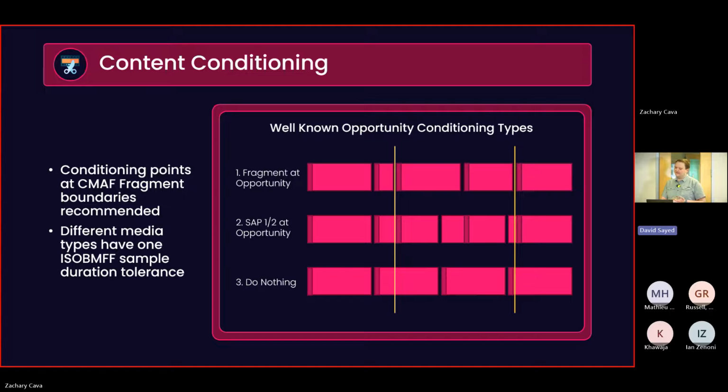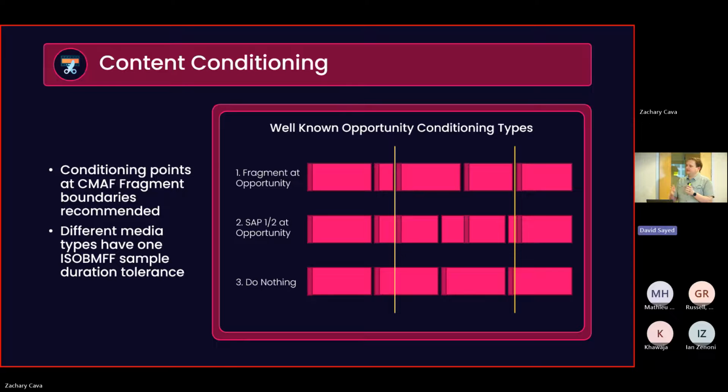Live media ingest does 1 or 2 because it's more about the ingest and not about the playout. And then in the Dash HLS interop spec, it's actually restricted to that first formatting type, right? But I'd rather show you all of them rather than lie to you that there's no other option. But please do that. And the other interesting thing to call out here is, as you're fragmenting, you're doing this on video, audio, and text all at the same time, potentially also some time-aligned data as well.